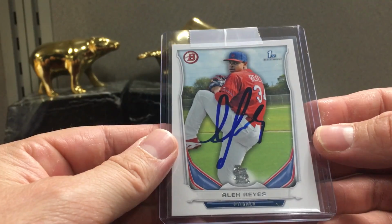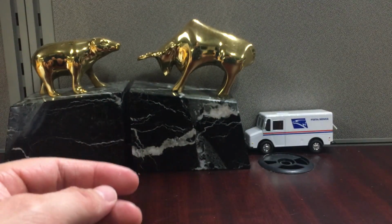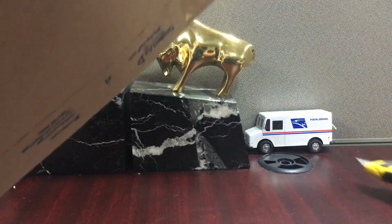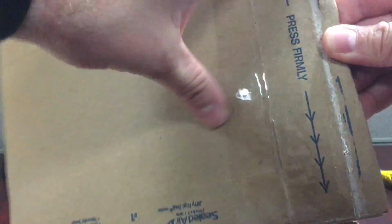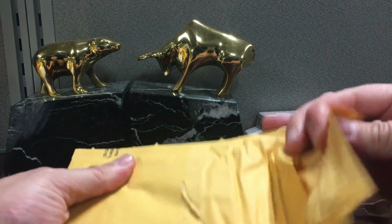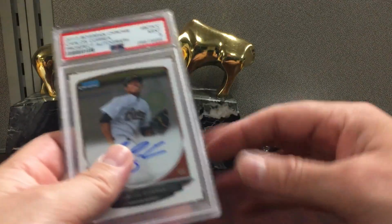I just kind of trusted the seller. He said they were all obtained in person, and his feedback was good. So I'm just kind of trusting people. I don't know if anybody else has tried to do that, but I like to see the positive in people, and I think there's a lot of good people on eBay. Of course, there are your bad apples, but that's true with anything. I've had so many people buy stuff from my store, and they've been just great buyers and positive with me when they get their cards. So I see a lot of good on eBay.